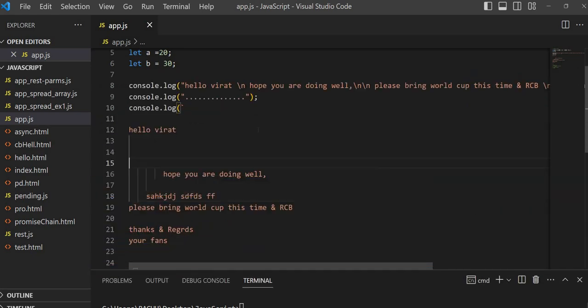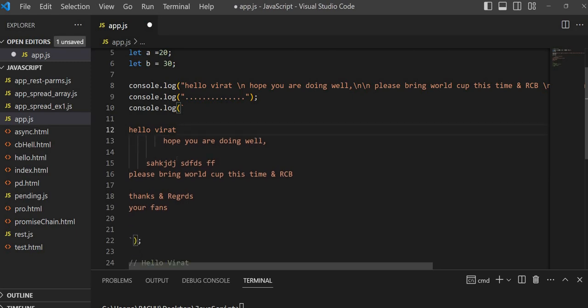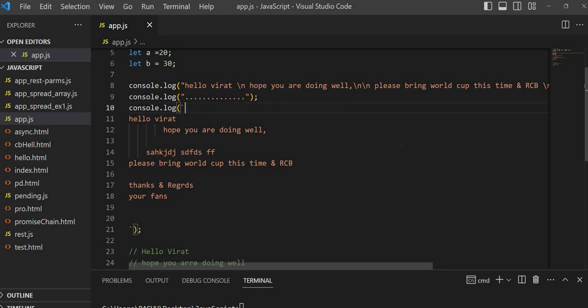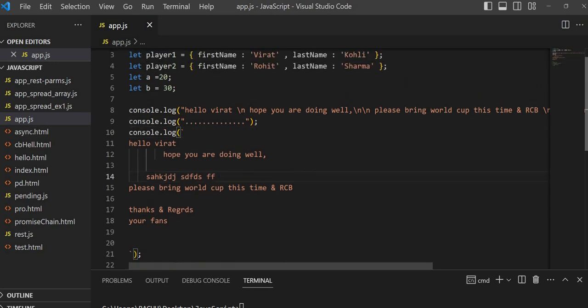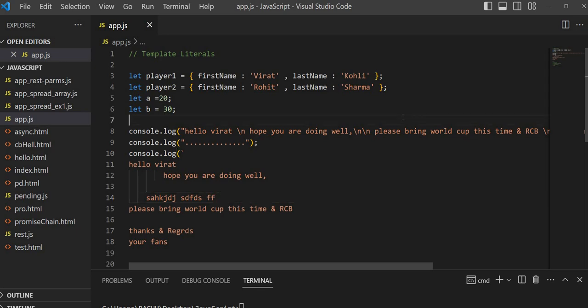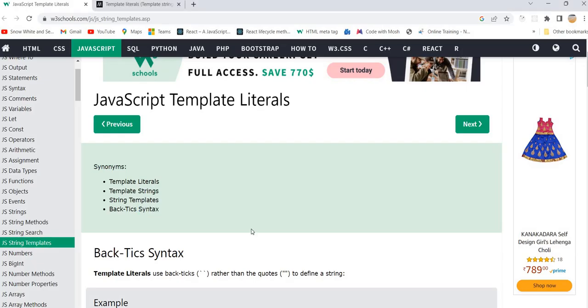Now please do practice, then just ping me in the comment which one you prefer. Do you still prefer normal strings in these situations, or will you go with backticks, that's the template literals? Just give me your opinion after doing practice.